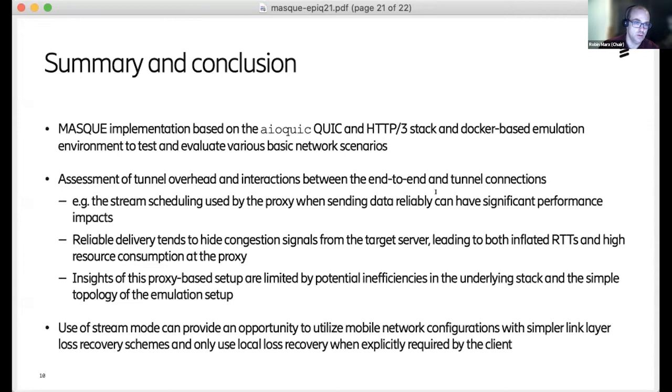Well, no, thank you. A very interesting presentation. I'm still working through it in my mind. Very interesting data points, some of which you also highlighted. Especially that interaction with the stream scheduling, the multiplexing scheduler chosen, and then leading to that spurious loss in the congestion control. Very interesting stuff for me.